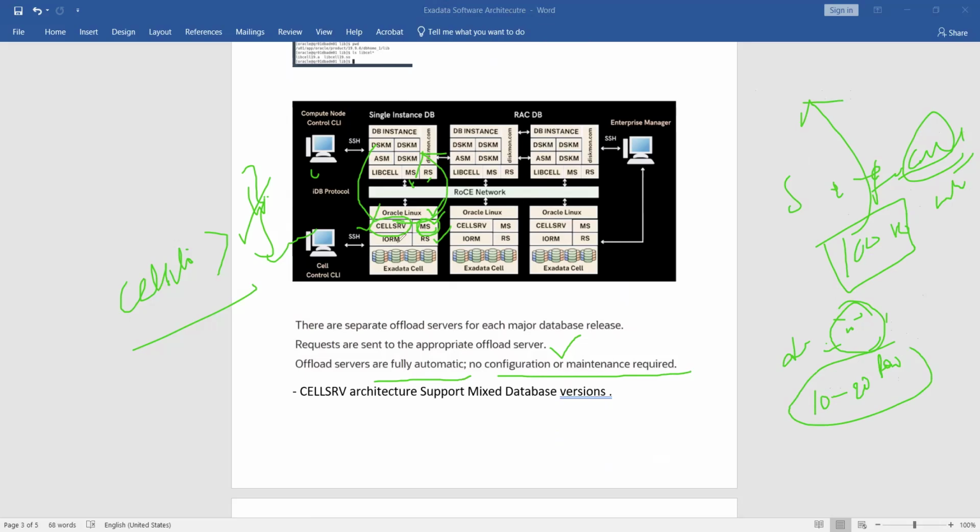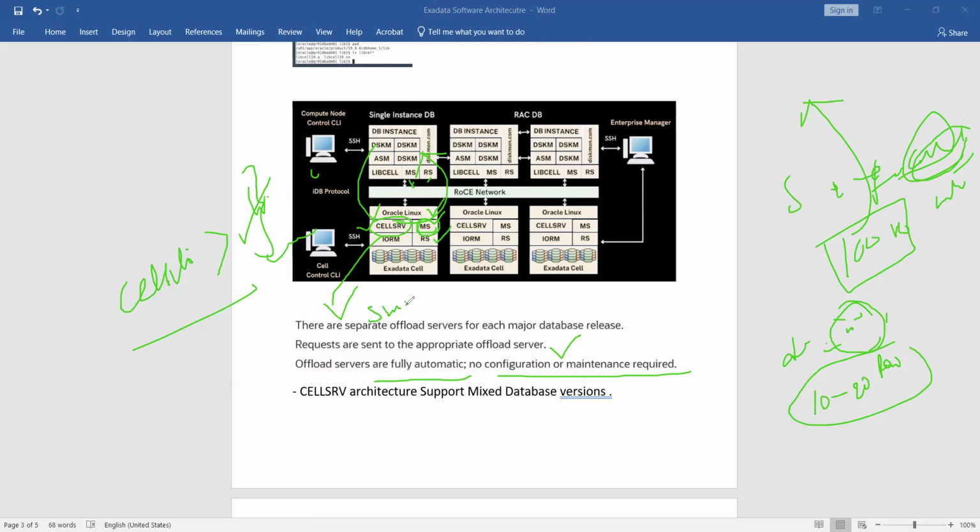In Exadata, what will happen? We have smart storage. We call Exadata storage smart storage. In that case, the cell server will read everything, and the where clause is identified. Then it connects with your smart storage, smart scan or storage scan.